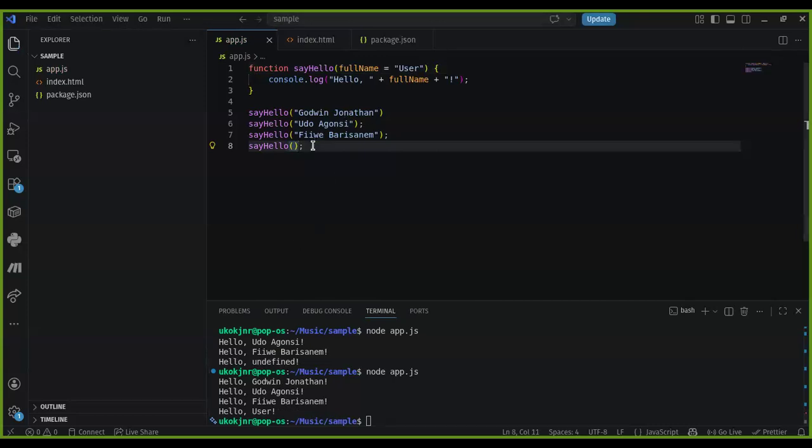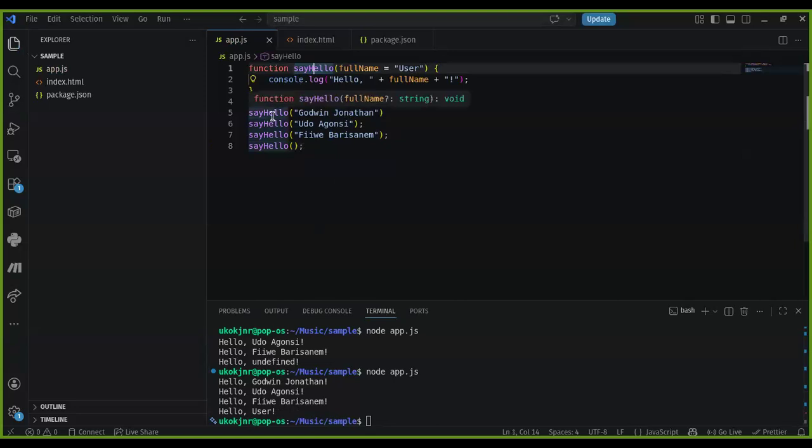So with this, you should already have picked up some things. First, after declaring a function, you call that function by its name. Then if you don't pass the value of a parameter, that parameter will be undefined by default.